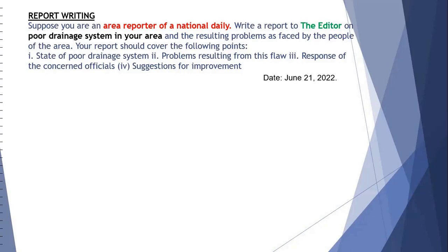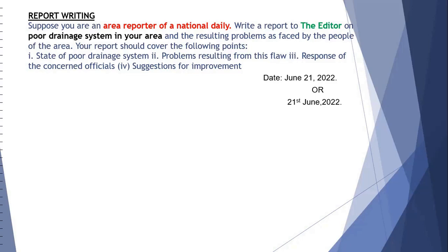In the date, you can mention it in this way. This is the first way: you can mention the month first, then the date, then a comma, and after applying the comma, the year, then a full stop. Or there is another way to mention the date. First you can mention the date, 21st, then the month, then a comma, then the year, and then a full stop. Then we are moving towards the addresses.